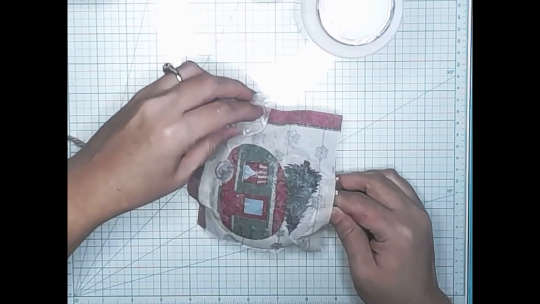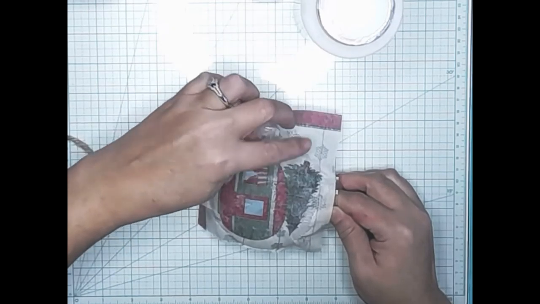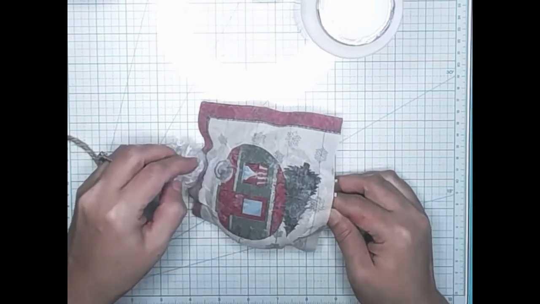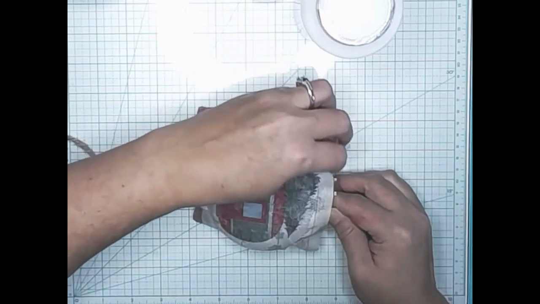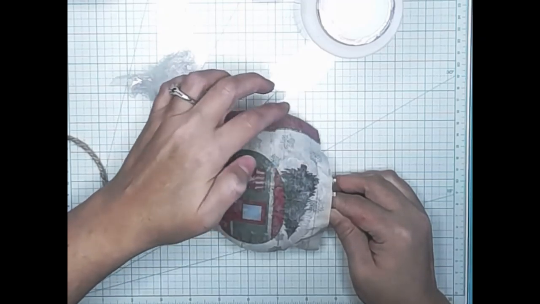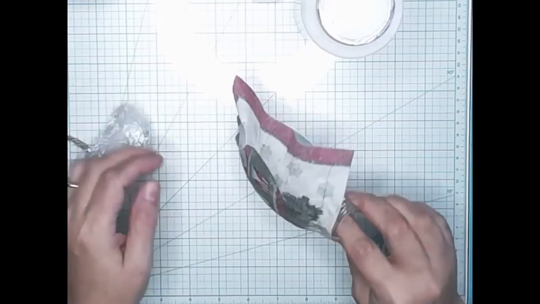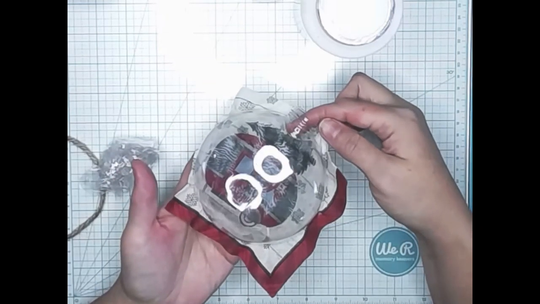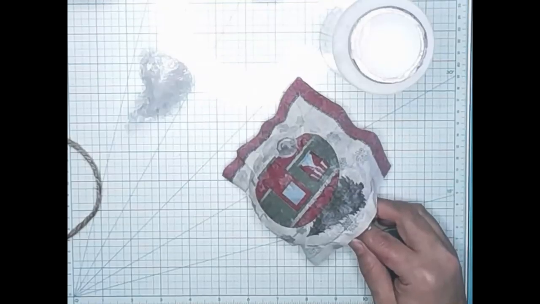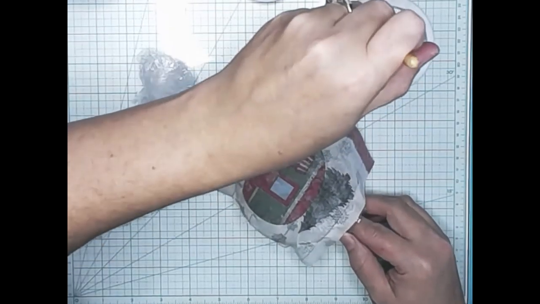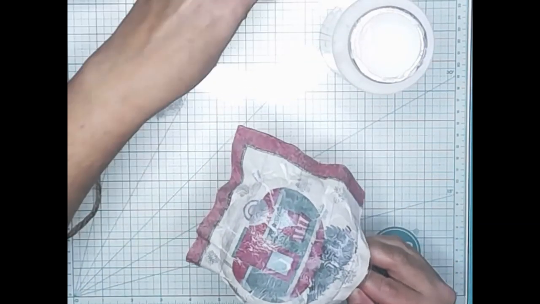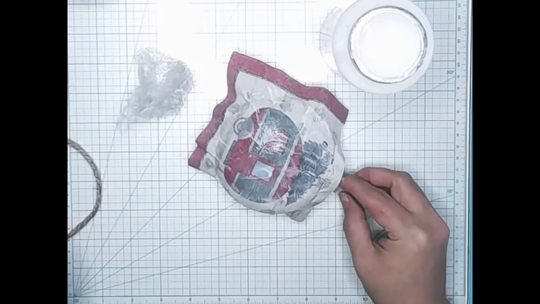I'm going to try to keep that camper smooth. All right, and then we are going to let that set up and dry. Now you can see on the front right now, you can still see the wet Mod Podge through the front of it. That's okay. That will dry clear. And then I'm going to go back over it with just a bit more Mod Podge just to kind of seal this. All right, and we're just going to let this dry. And as soon as that's dry, we will go ahead and finish off our ornament.